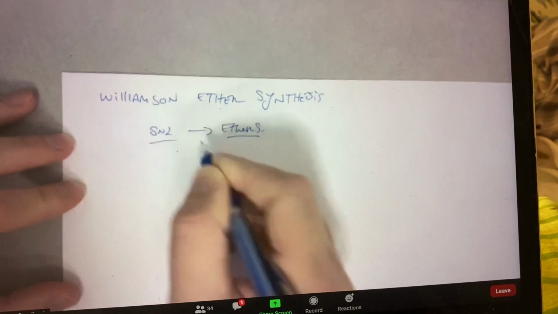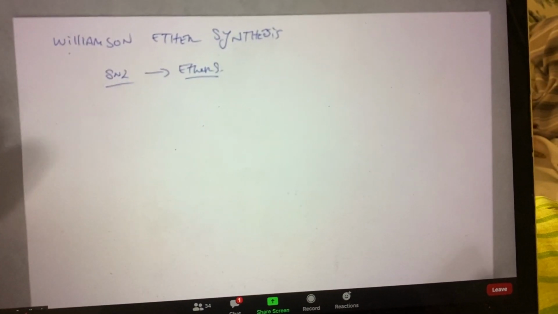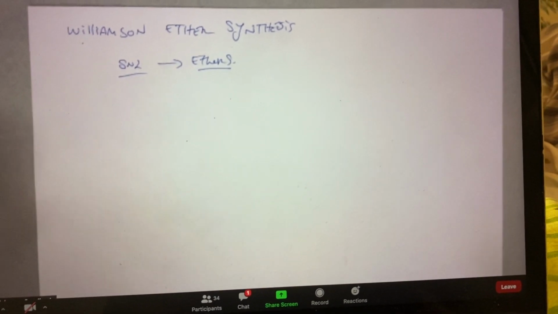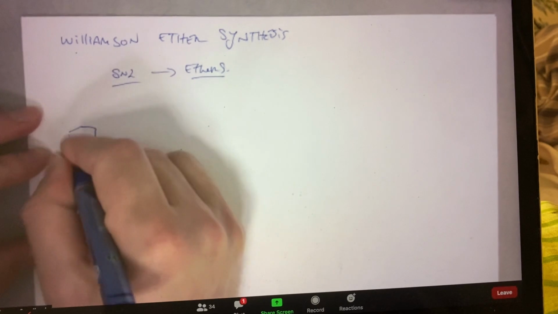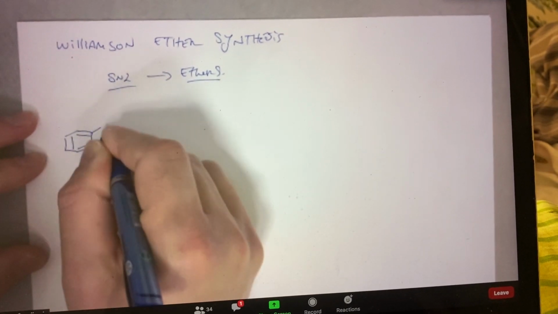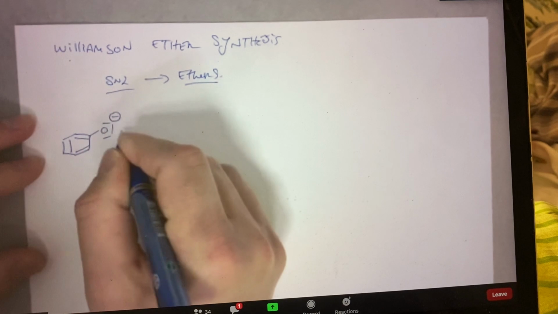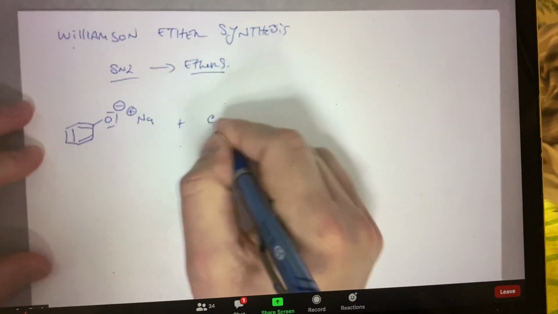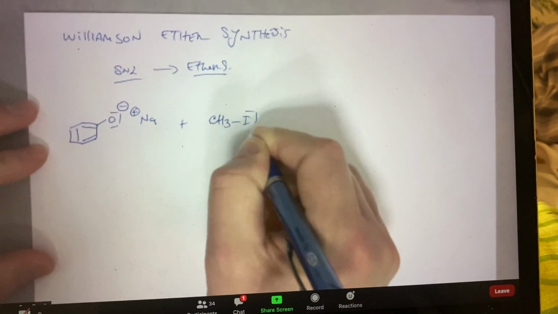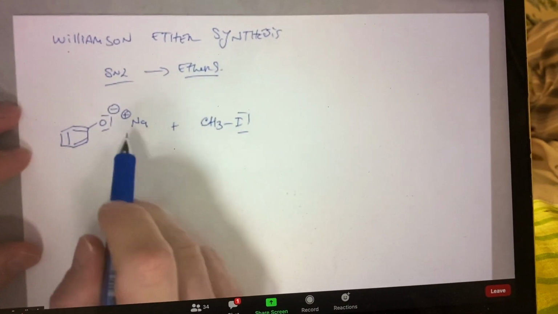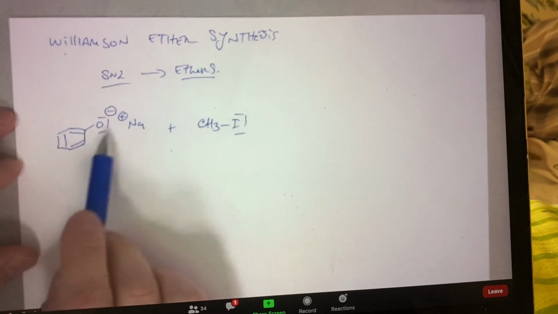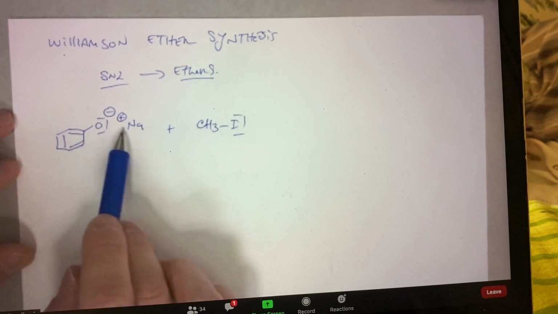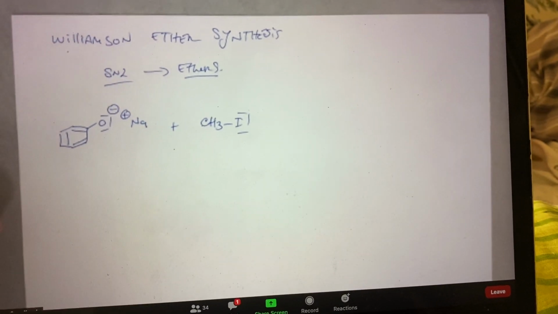Okay, the goal of it. And so we're just going to review, use this particular special type of synthesis to do a few special things. Let's just put a specific example up here of the Williamson ether synthesis. We're going to take this particular compound, plus methyl iodide. This is called phenoxide. It's the conjugate base of phenol. We actually saw phenoxide and phenol earlier this semester in our acid-base work. We learned a little bit about this particular compound, but it's not playing a role as a base here.